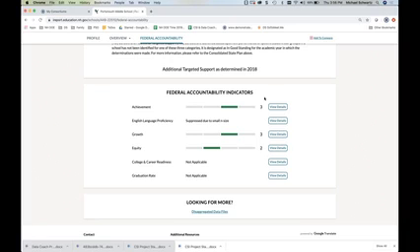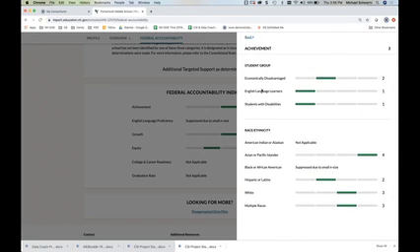Level 1 is the lowest, level 4 is the best. And so you can kind of see where the school was in these different indicators. It looks like equity is an area that they want to be focusing on. If you click view details, it gives you that information broken down by subgroups.